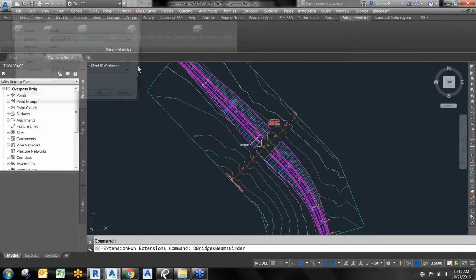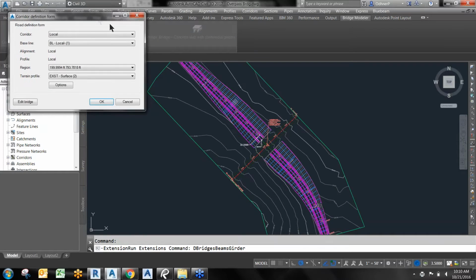And so if I click in there, it actually recognizes, you get some user-defined information here that you have to put in. It needs a corridor to rest upon. And I'm going to pick my main corridor, which is Road 1, and that is the one running along here. And our alignment, Road 1, that's good. And then our region, and that region is actually set up in Civil 3D right in here. And we're going to take advantage of that stationing region. And right in here, it's approximately 950 by 1050.